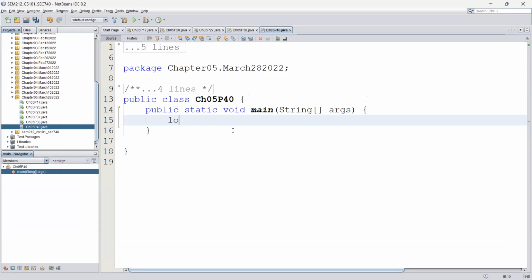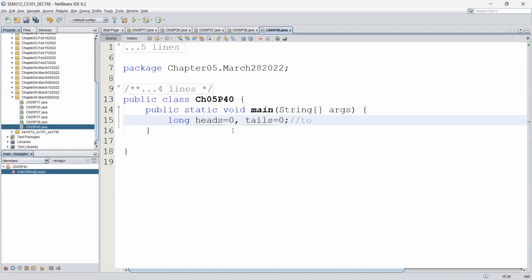Because we are talking about something into millions, let's say we are taking variables as longs. Heads equals 0 and tails also equals 0. Why have I taken them?